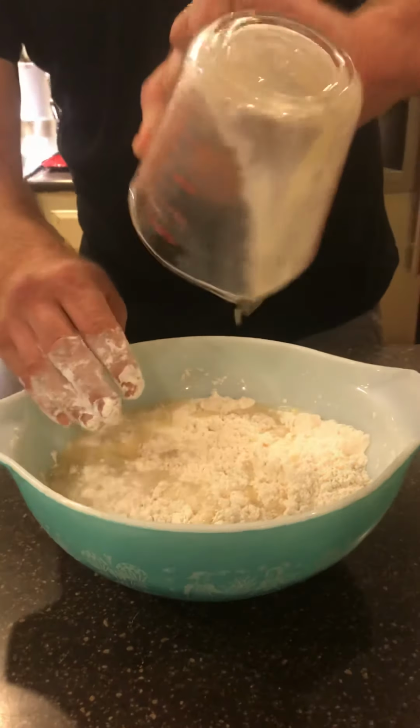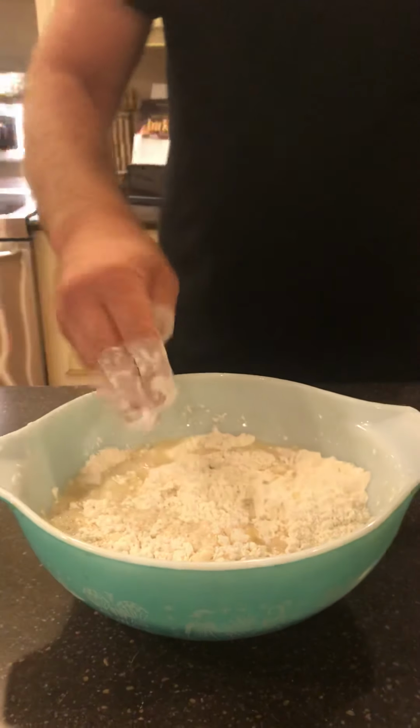All right, so now we've got our bloomed yeast going in here. Just like we did before, you're gonna get in there and you're gonna hand mix it. It's gonna start off messy. You're gonna work through it, and when it's right, it's gonna clean up the bowl, it's gonna clean up your hand, and it'll clean up the counter. Now with the addition of the oil, it will be a little more tacky, but it'll still be very workable. All right, so the best way, just to dive right on in there.